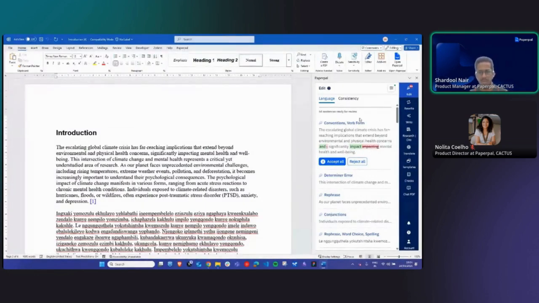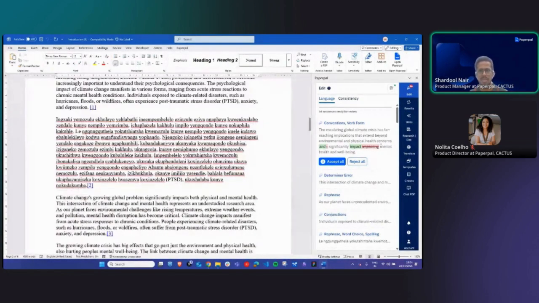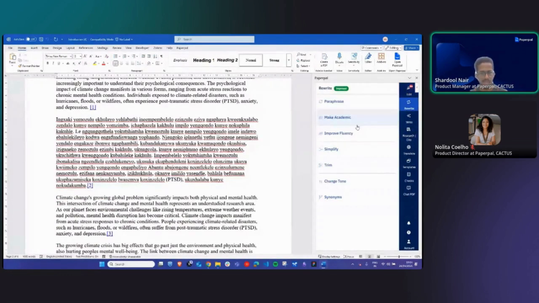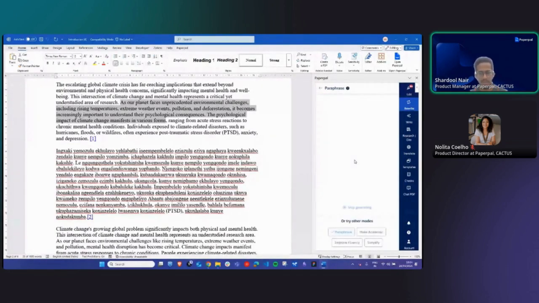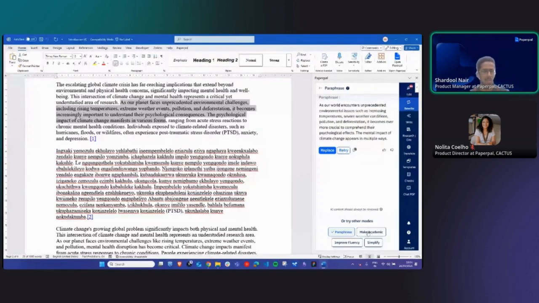If I'm polishing my text, I go to edit, I review my changes, I review it over here. If I want to paraphrase, I can use the rewrite functionality over here. The ability to switch tabs, all of that still remains the same. For example, if I paraphrase here, I can switch between the other modes very seamlessly so that I can make a comparison and then choose the one that best suits my requirement.